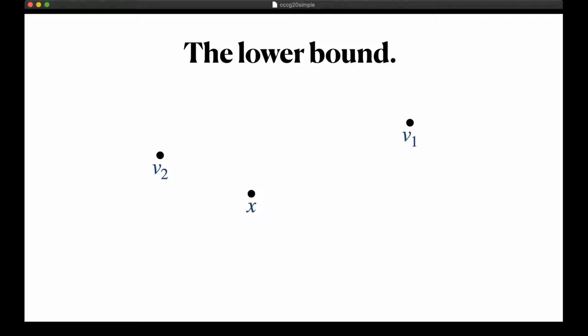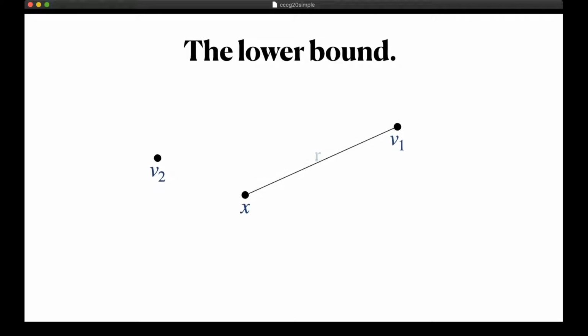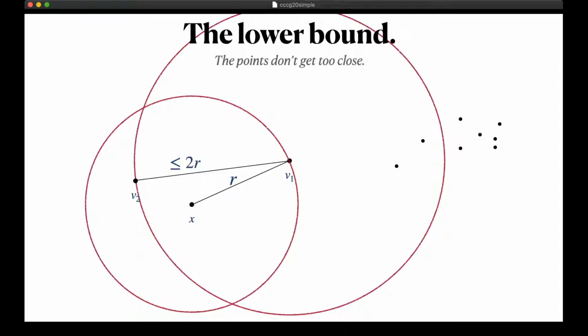If we take any point x in the metric space, and we take the two nearest points in M to x, and without loss of generality, let's just say that this one was added second. Let r be the distance from x to this point. And if we zoom out a bit, we know that that point v1 had another point in the sample within 2r, just by the triangle inequality. And since it was added, it must have had at least k points with distance twice that, or 4r.